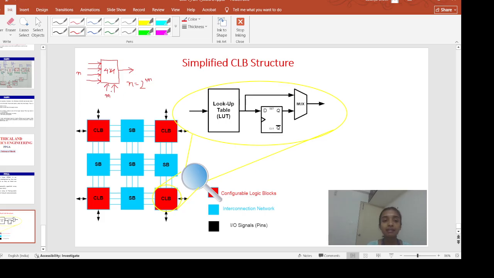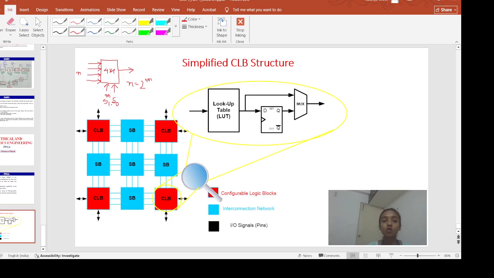Let's say it has 4 inputs and 2 select lines, one is S1, another one is S0. With 2 select lines, how many combinations can we make?